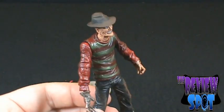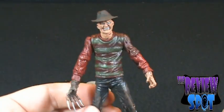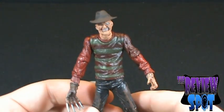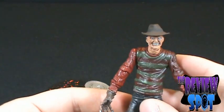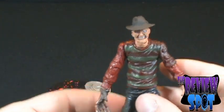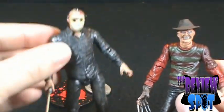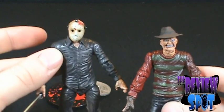You can find them, grab them. You might have to go on eBay to find them. And unfortunately, because the wave is so limited and small in size, the figures themselves might be a little bit more expensive to pick up. But if you can find them, definitely get them. And if anything, I have to bring him in. If anything, definitely pick up this guy here, the Part 4 Jason. He is the figure to get in this set.